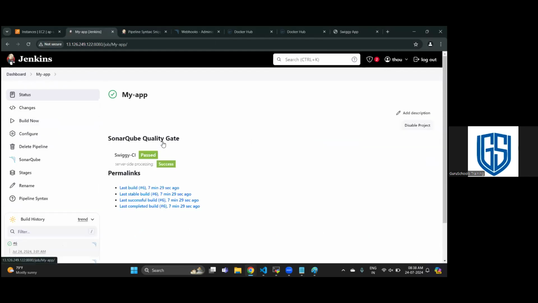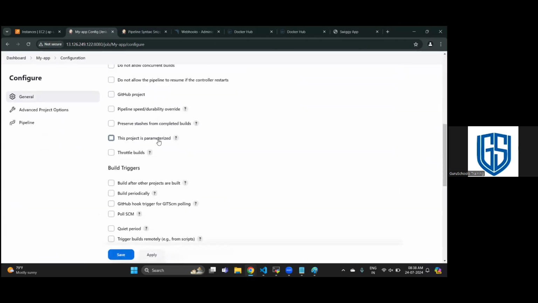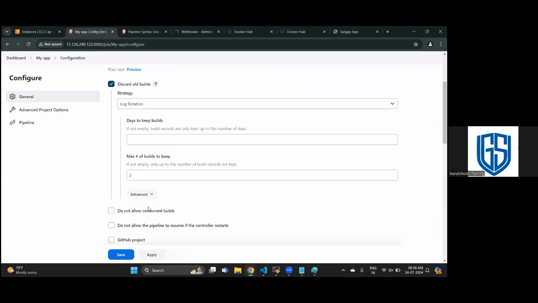Just open the pipeline and configure. Scroll down. Here we can see GitHub project when coming to configure.